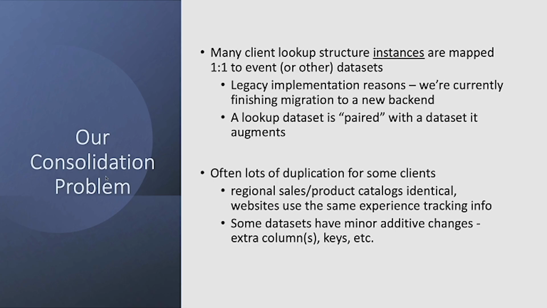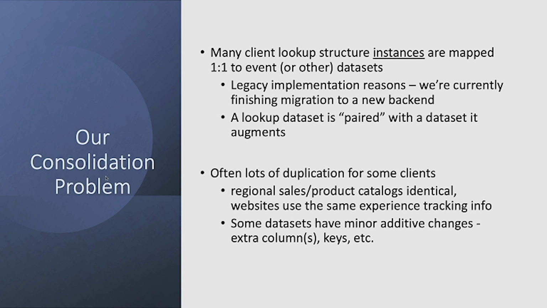The consolidation problem that I'm talking about here is that a lot of the client lookup data sets are mapped one-to-one to the event data sets or data sets that they're augmenting. For legacy implementation reasons, we're actually currently finishing up migration to this new Mongo backend. Before that, it was a partitioned MySQL replica set approach.